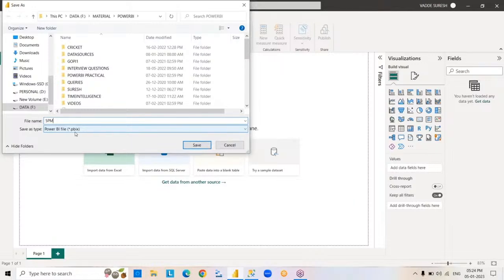Then click the Save button. This project is saved and created here now.